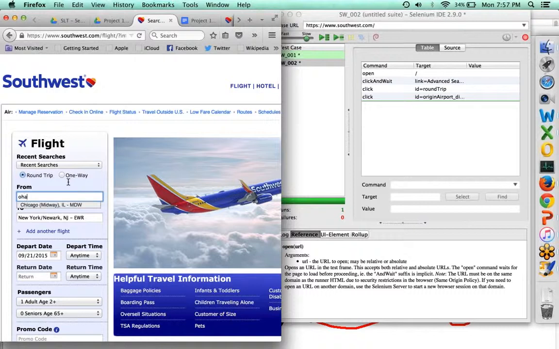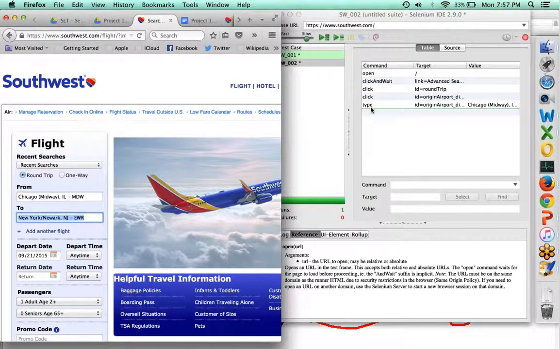Okay. Next, I'm going to enter out here. See, I clicked out here and it came here, right? So I'll just say, for example, midway. Okay. And I'm going to tab. As soon as I do a tab, now observe it. I have typed something. It somehow understood what the target is. That is the tricky area that we've not yet come to. But the value is clear. Whatever value I've put here is there. And here, instead of EWR, I'm going to say JFK and select JFK.